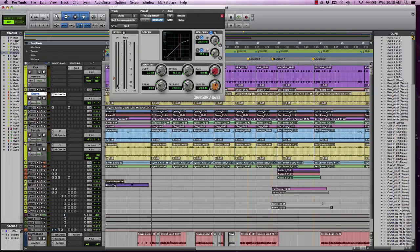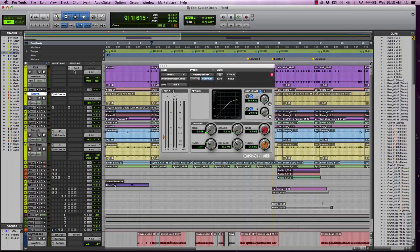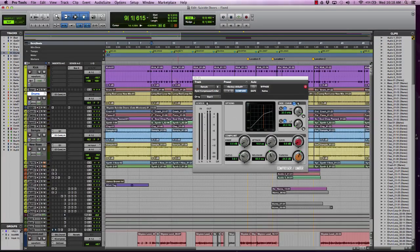As you can see, I used the stock Pro Tools compressor on that. Now, the settings I use for this are pretty gentle. It's not a lot of compression going on, and it's really quick, but I'll show you what it looks like when it's in use while it's being played. You'll see that whenever a kick drum hits, there'll be a drop in the decibels for whatever compressor is on whatever track. Take a look.